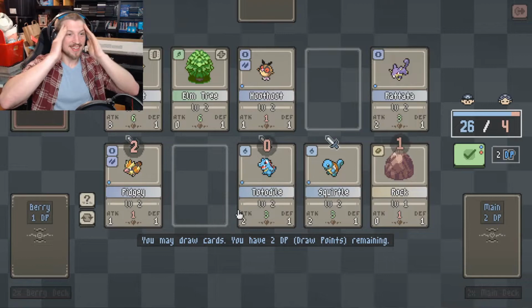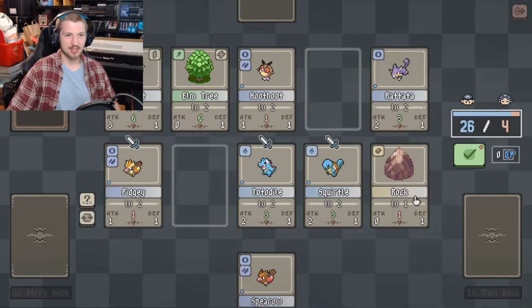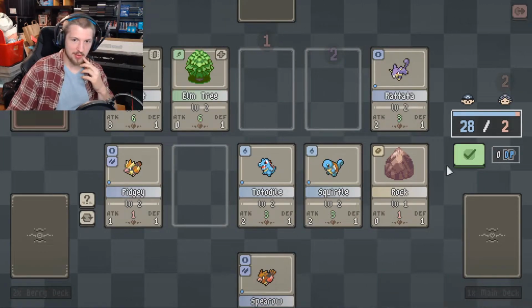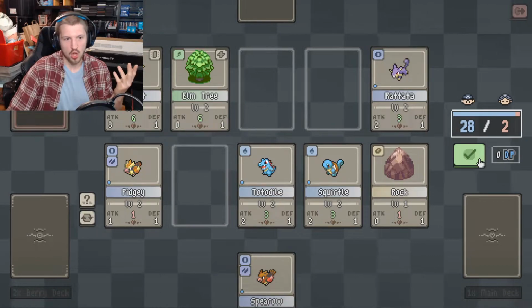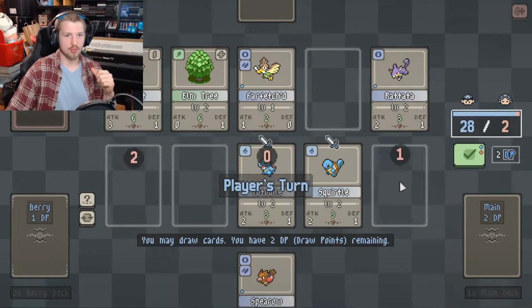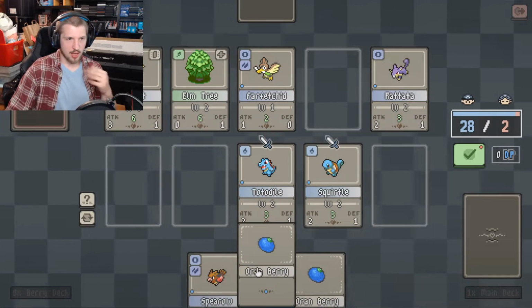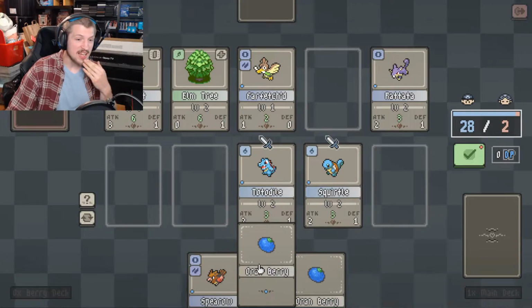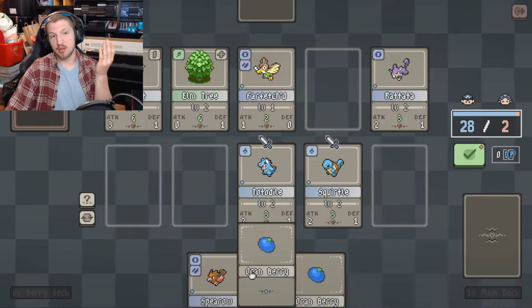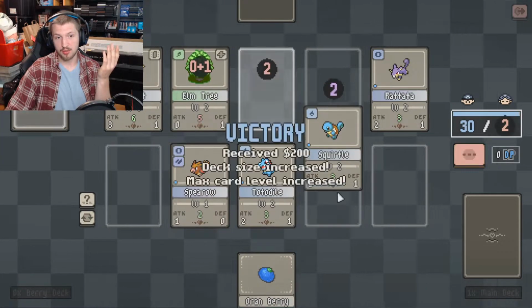Farfetch'd! Oh my god! It's one of my favorites. I love Farfetch'd so much. Another Flyer. It's fine. Okay, the Hoothoot's gone. I mean, it was literally just a wall anyway, so I wasn't too worried. Rattata's gonna kill the rock. Okay, that's fine. We'll get a couple of berries. And, oh, it's a 3! Well, we're gonna win here. We're just gonna win here.